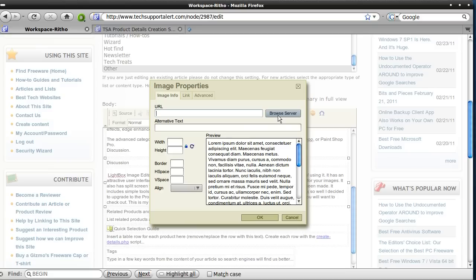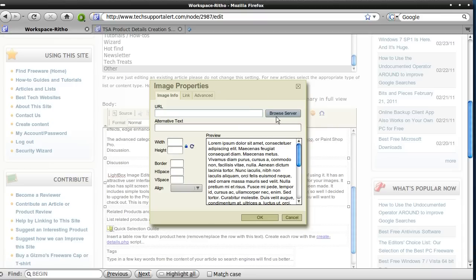And you can give them both a name, whatever name you want really, that will help you keep them straight. But usually I title it based upon the software name. And then the thumbnail will be named exactly the same as the full size, except I'll attach the word thumb to the end of it. That's an easy way to keep them straight.